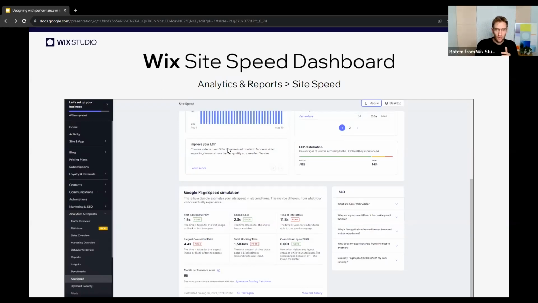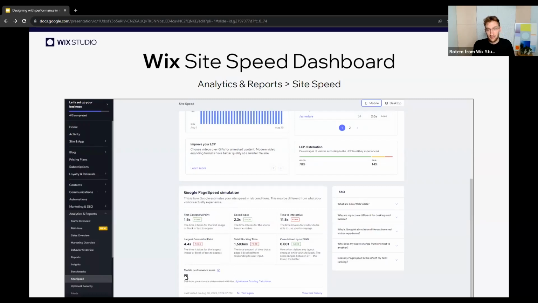So up until now, we were looking at field data. But here on the bottom, we have Lighthouse integrated inside your Site Speed dashboard. It is showing you lab data as well, so we're familiar with it from PageSpeed Insights. You can see here the different metrics and an overall score at the bottom.